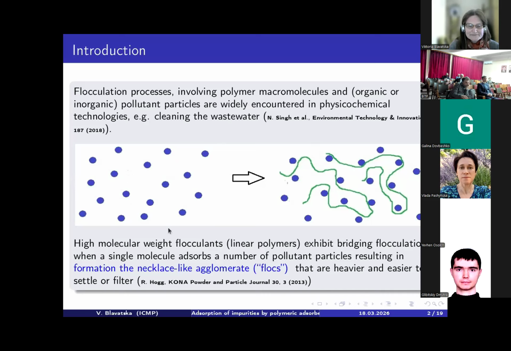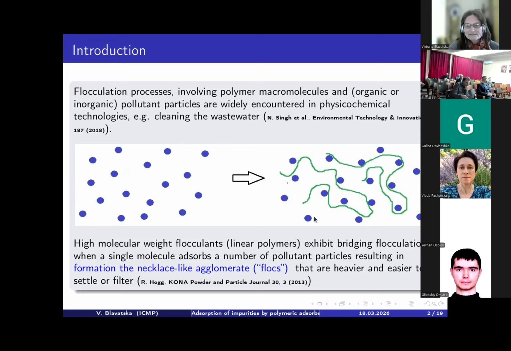And there is an interesting process which is called flocculation. What does it mean? We have some pollutants in a solvent, which can be of either nature, and we have long flexible polymer macromolecules which can adsorb these particles, these pollutants, in such a way that so-called flocculation bridges form, just some adsorption occurs. In such a way, we can remove these adsorbed particles from the solvent. This is a kind of filtration.